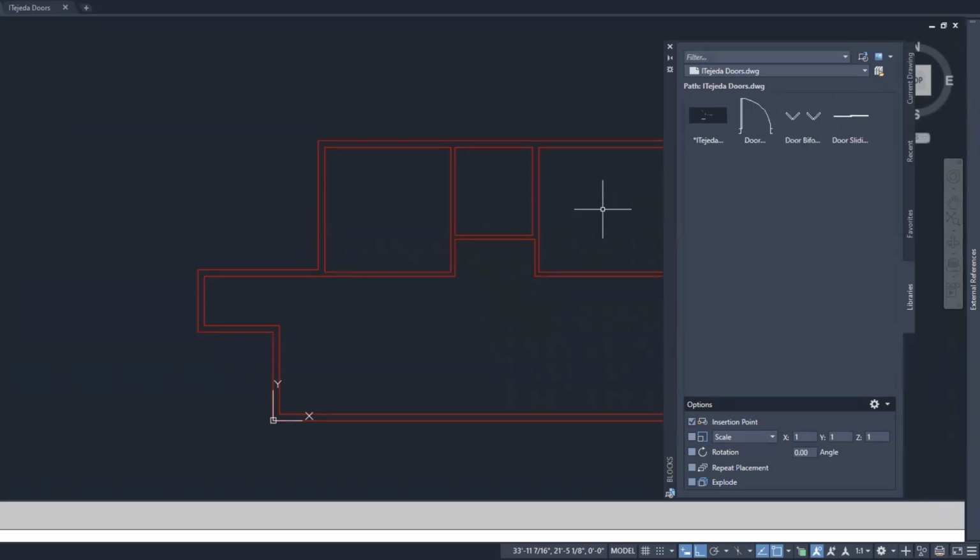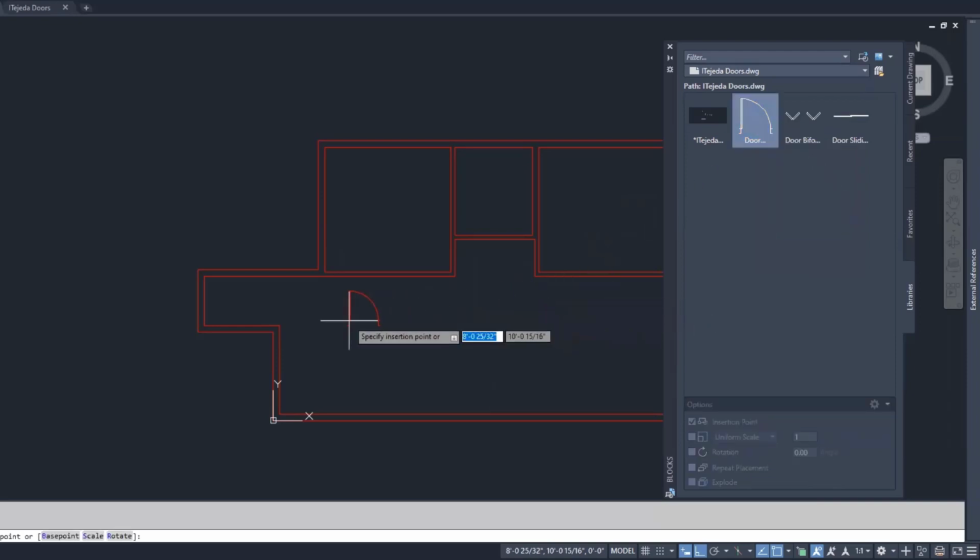There they are. What I'd like to do is actually bring in this door first. So I click on the door and it comes in, and I simply want to place it anywhere near the location I need it. So I'll click it.